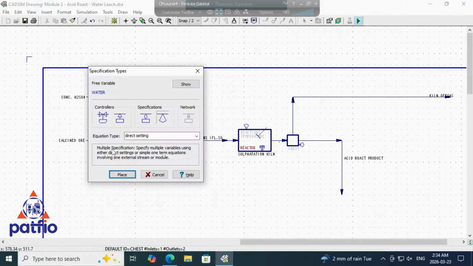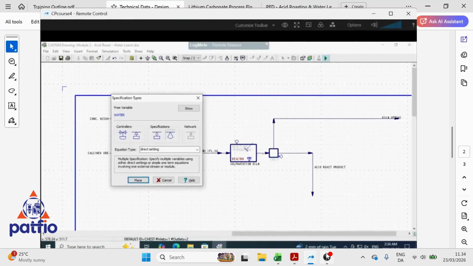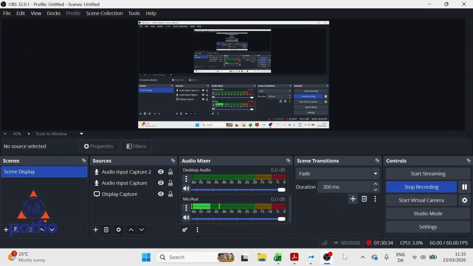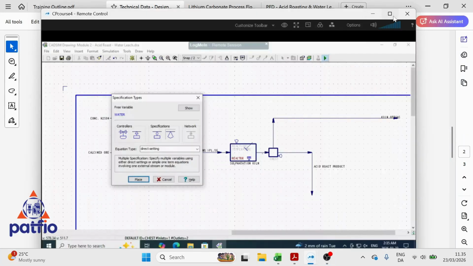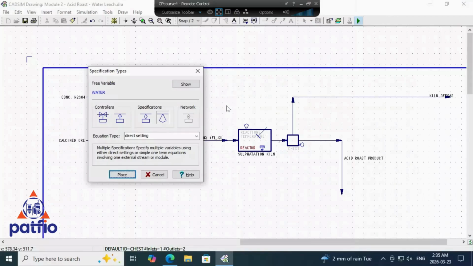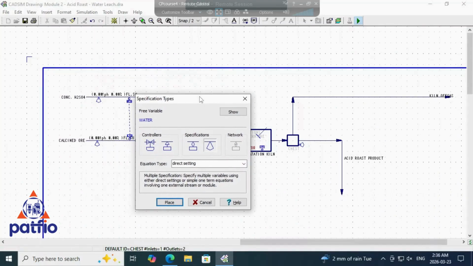Now it's going to ask you to specify between the two outlet streams. What do you want here? What do you want here? So I want to specify the water.